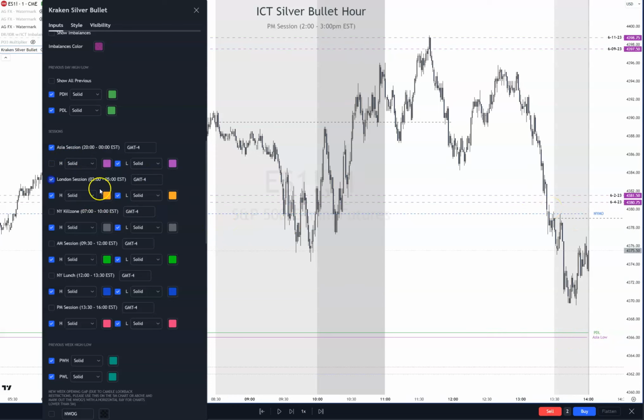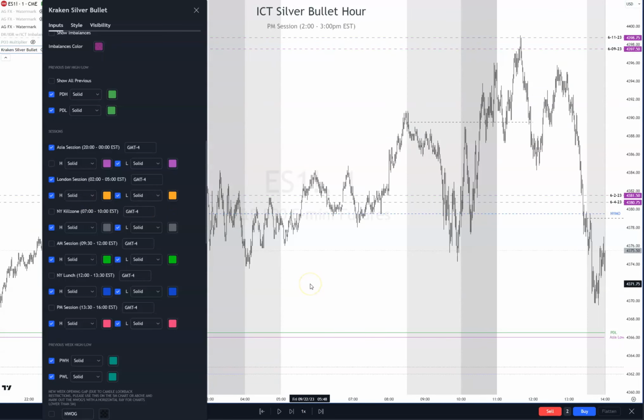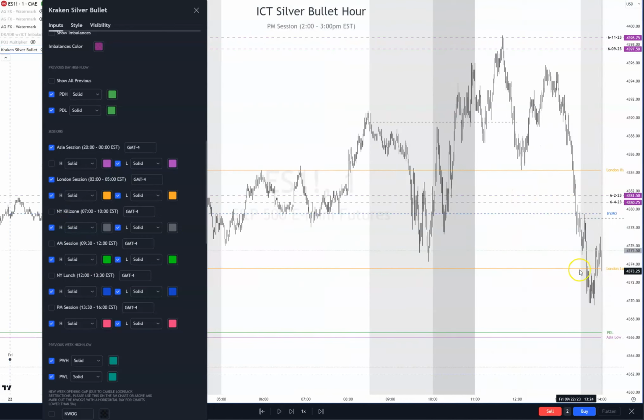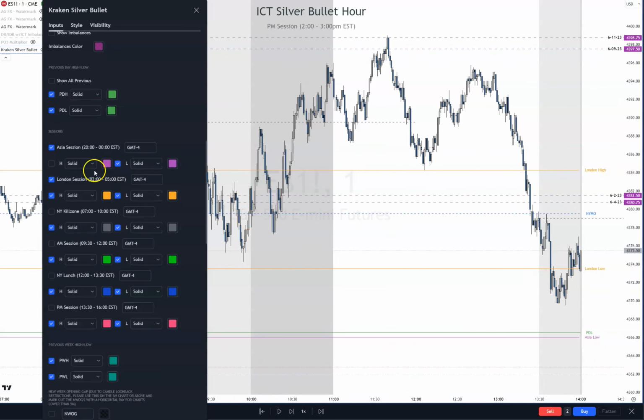Okay, now let's go look at the London session. I'll also tell you the times of what they are. So that's the high and the low. Obviously the high has been taken out, and the low has just been taken out. So we have just taken the London session high and low. That is now not what we're looking for. Killzone. Obviously we took out the high and the low of the Killzone, so that was just taken out as well.